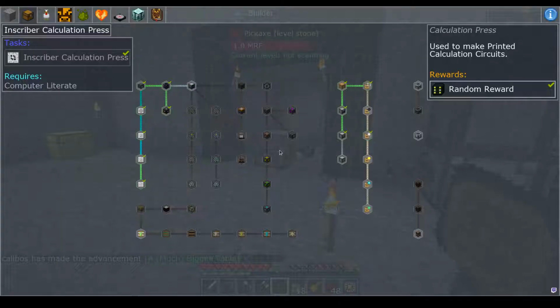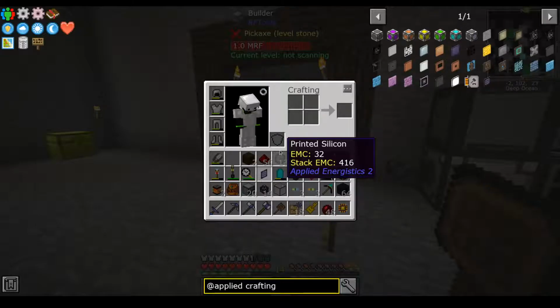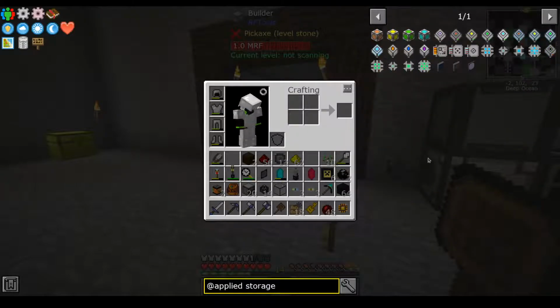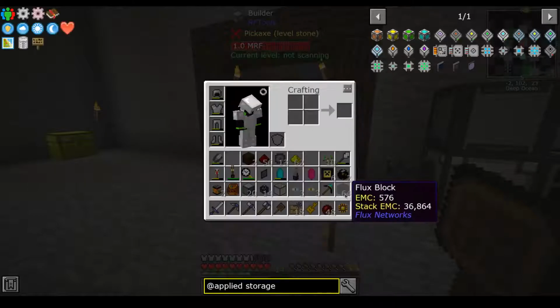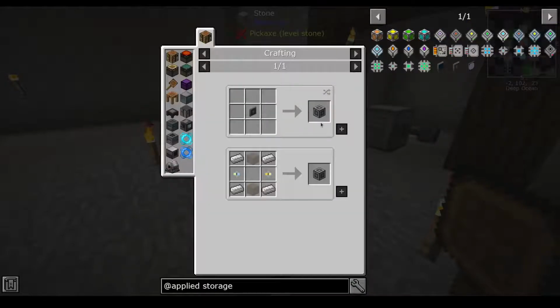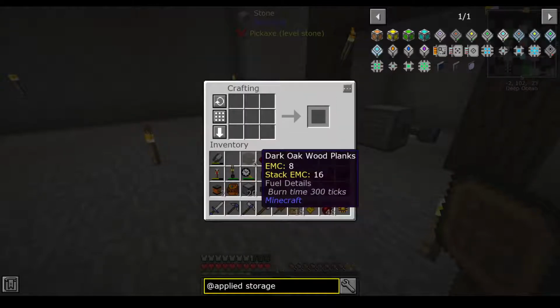So this doesn't really help us all that much without some of the rest of the gewgaws. Let's go ahead and look into some of those now. One of those is the storage bus that we were already looking at. Well, that would be this thing. So we need an interface, which is going to require this. So if we go back to storage bus, we need 4 iron, and then we need 2 glass.